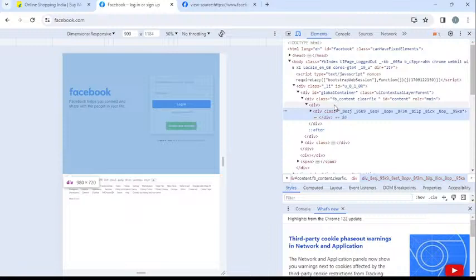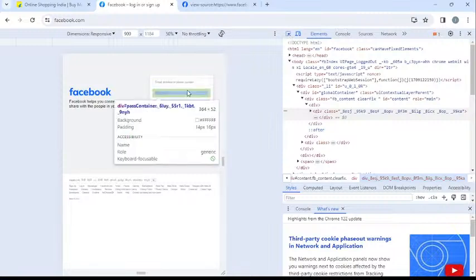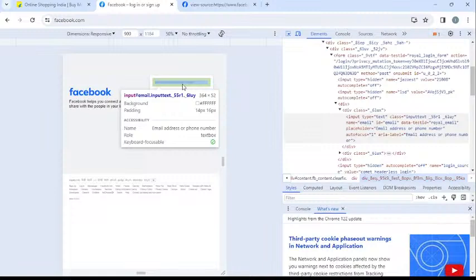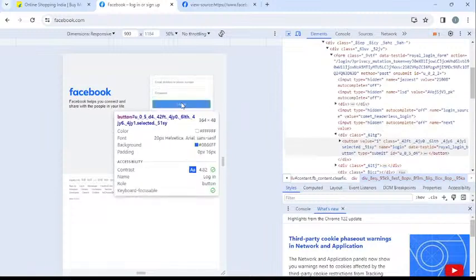We can also try some other things, like the arrow button above. By clicking on that button, we can see a particular element. Look, like this. And how much space is taken by which element, we can also see that. Like how much space the button has taken, we can see all these things by clicking on this arrow button.